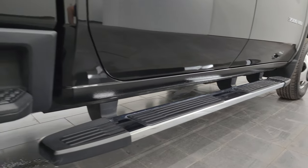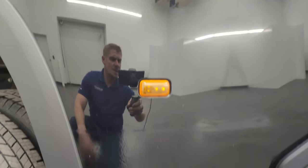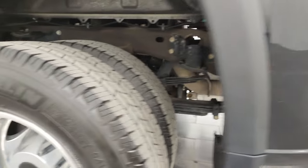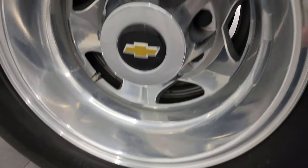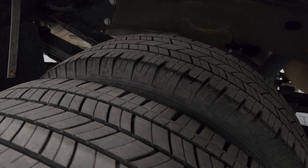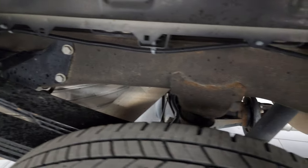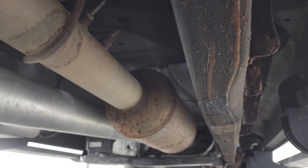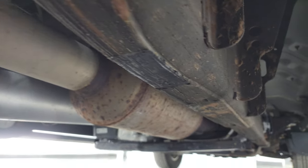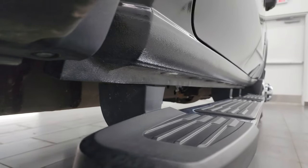It does come with the factory chrome step bars, the side box steps. The dually tub's in pretty nice shape - I didn't see any major rock chips or anything like that. Back wheels are in excellent condition as well, no scuffs or scrapes on them, and the back tires have about 50% of the tread left on them. Frame and underbody back here looks pretty good, and it's like that all the way underneath. It has all the remaining factory exhaust, so it hasn't been altered in any way. Lower rockers and cab corners all look great.